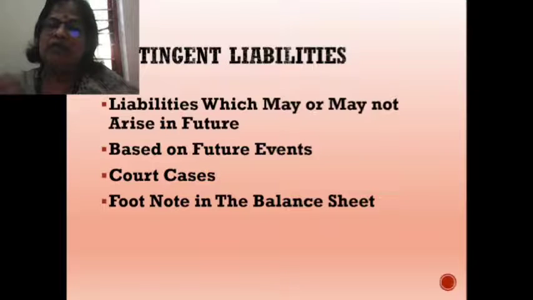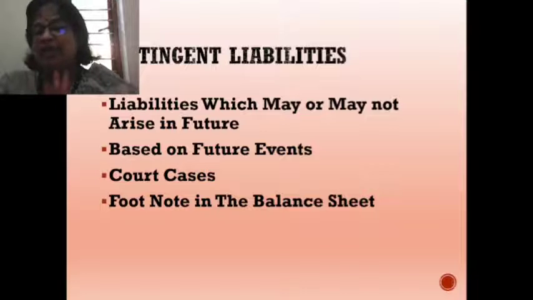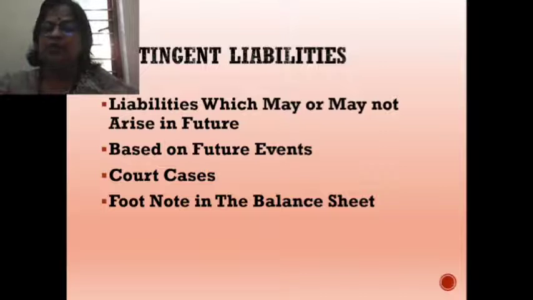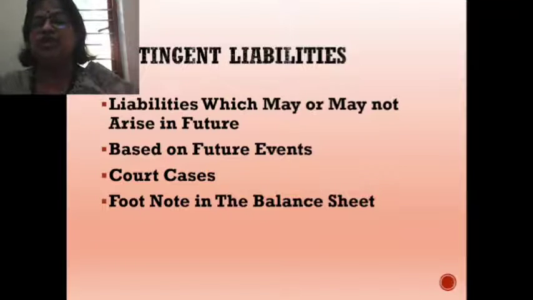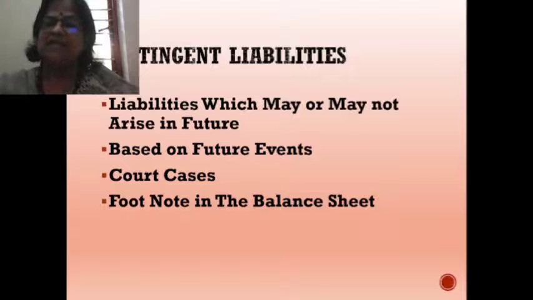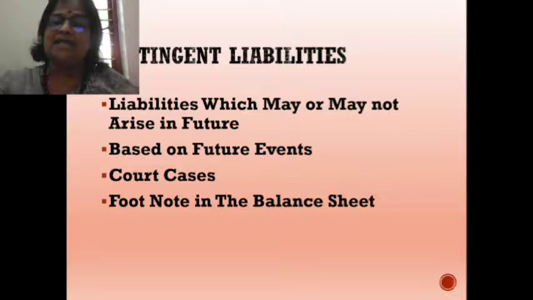Now why we are giving it as a footnote in the balance sheet? You have to remember that financial statements, why we are giving it to the general public? We have to be transparent. All the possible information we have to give it to the general public. So that is the idea of giving the financial statements. So you have to remember that financial statements we are preparing with the idea of giving maximum information to the general public. So with that idea, we are preparing the balance sheet. So if there is a contingent liability which may arise against the company, they will show it as a footnote in the balance sheet.